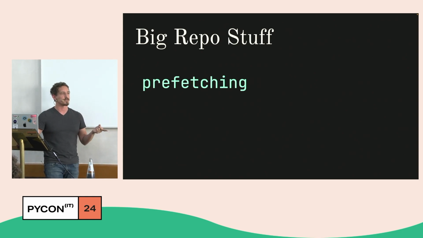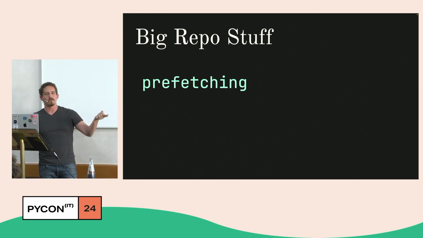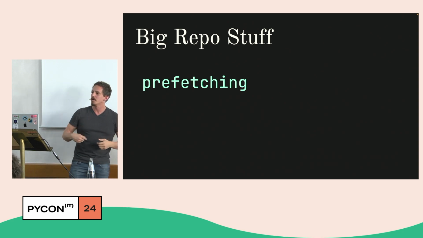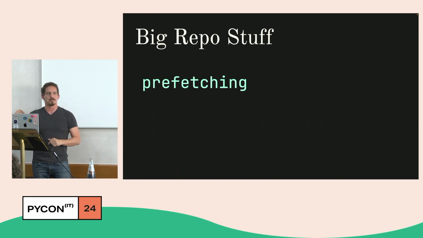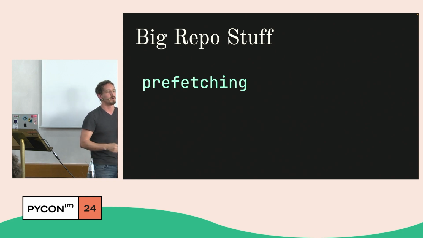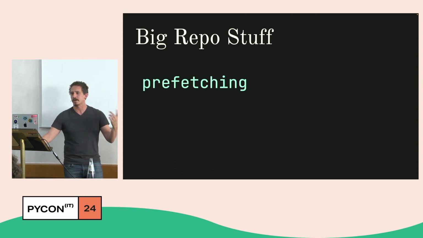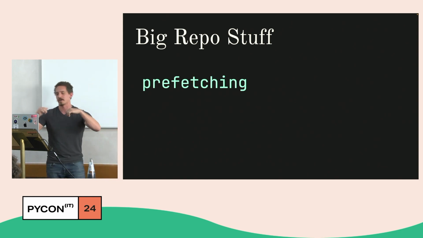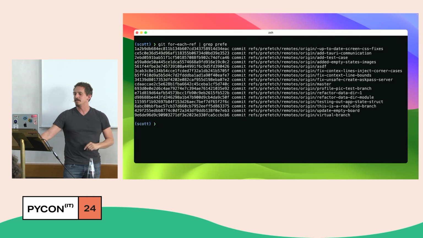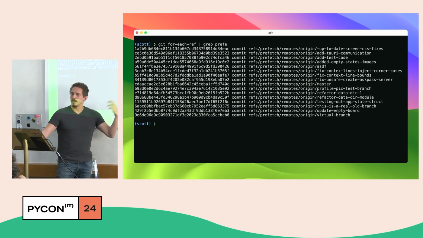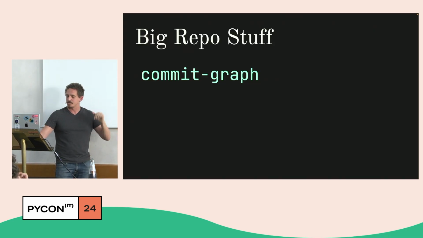So one is prefetching. When you run git maintenance start, one of the things it runs is, every once in a while, it will fetch from the server. It will not fetch your refs. It will just fetch the data and keep it in hidden refs, so that when you do a fetch, it will update all of your refs, but you already have all the data. So the fetch looks like almost a no-op, right? It'll be like, hey, I want to fetch this thing, and it's like, this is where the heads are, and you already have all these objects, so it's instantaneous. You can look at them if you do for-each-ref and look for prefetch stuff. They're under refs/prefetch, not under refs/heads, but it downloads all of this stuff in the background, so you don't have to think about it.